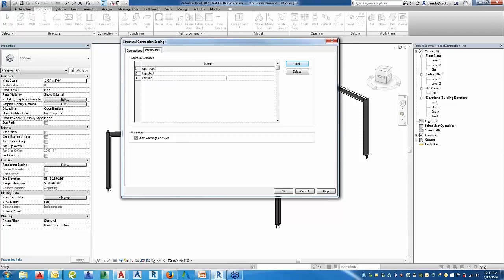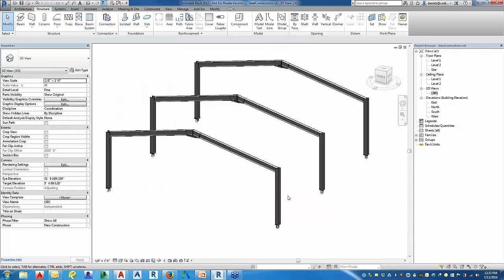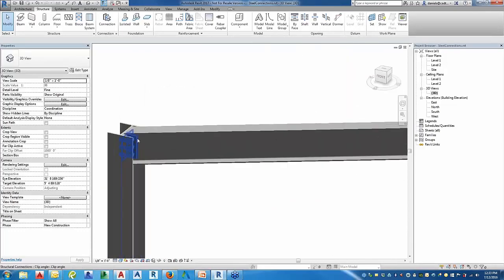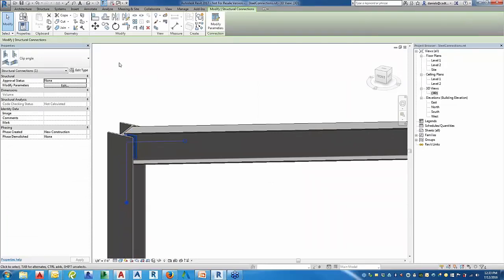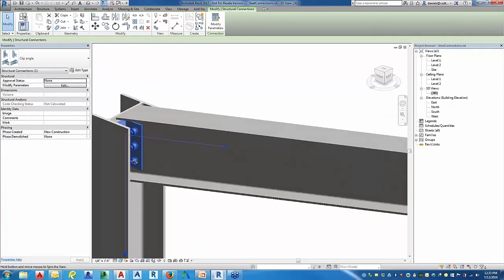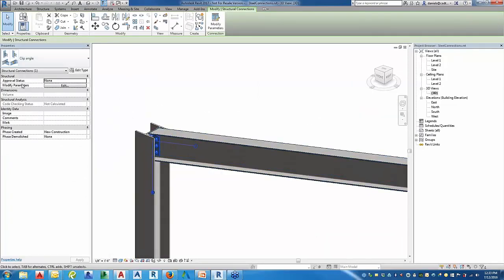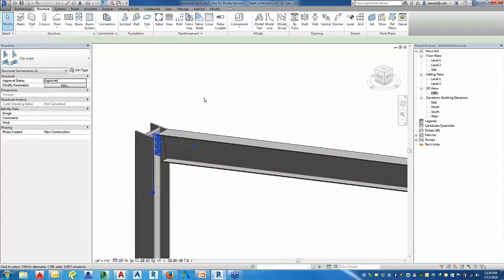And this is just something I could use for when I want to schedule and filter out certain portions of my model here. Go ahead and hit OK. And then I could select each of these members here. So I'll select this clip angle, and for approval status, I could set this to approved.